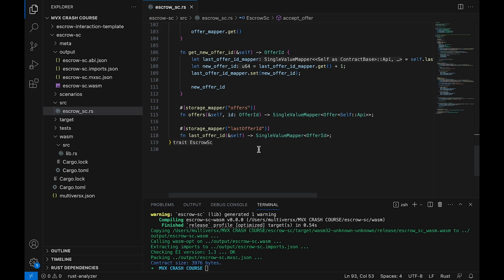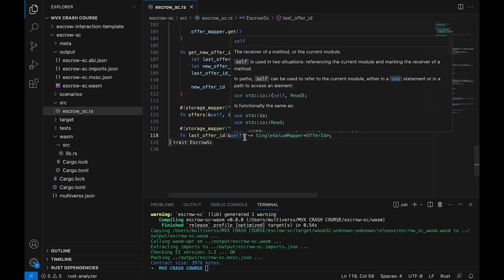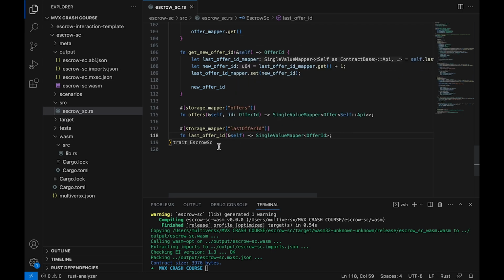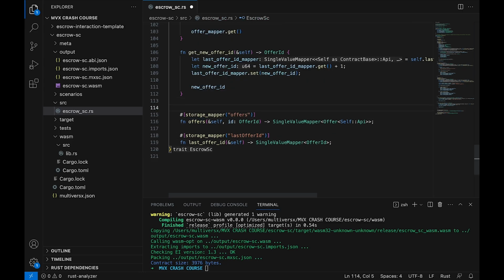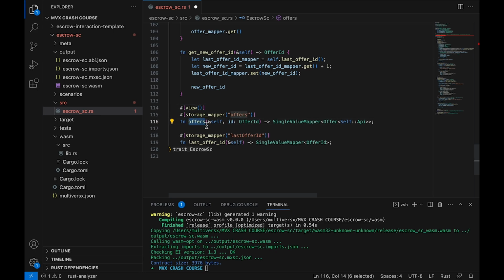To have a so-called simple view, or to implement a view function simply, we can state when defining a storage mapper that the storage mapper and the data in it is also a view. For example, for the offers, we can define here with the view keyword that we can query the offers storage by providing an ID and getting the data about the offer. So basically, the proper naming for this view function would be getOffer.